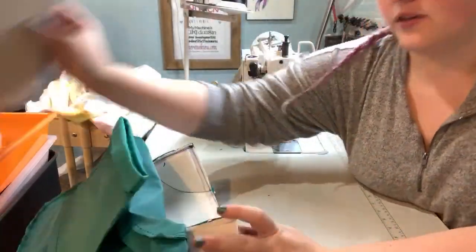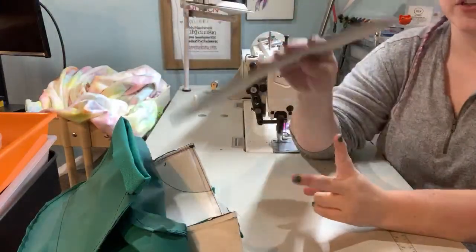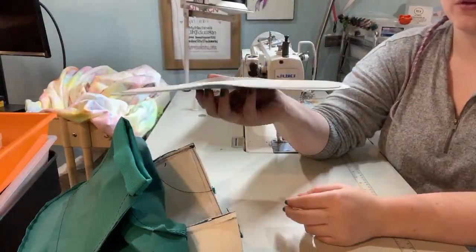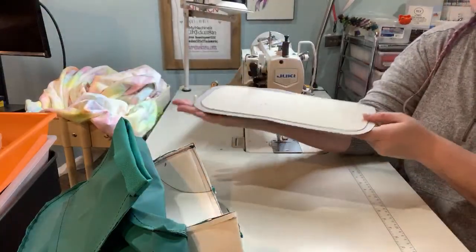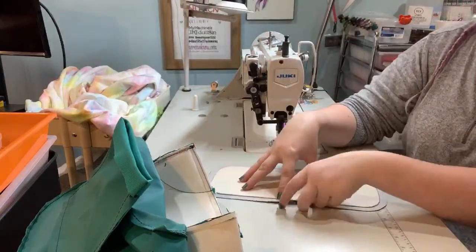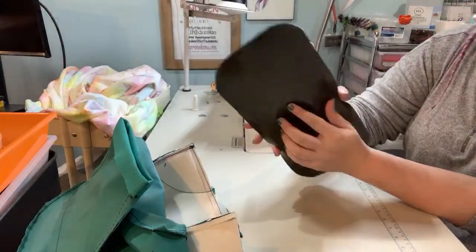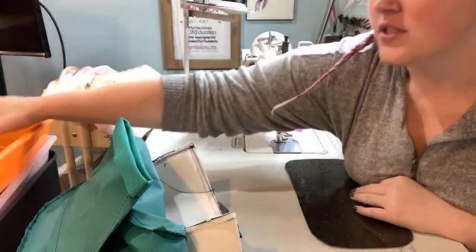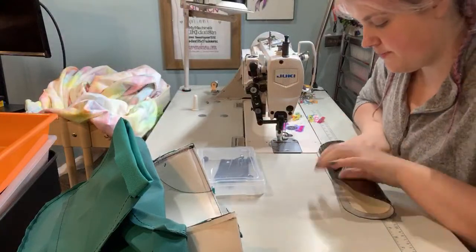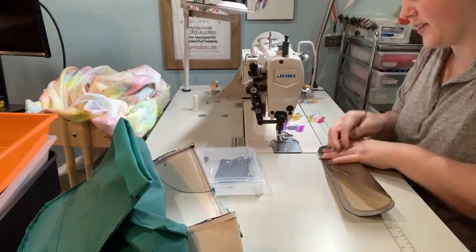So in my bottom panel, I decided to add two layers of Decaville Heavy. You could also do one layer Decaville Light, one layer Decaville Heavy. I felt like the one layer of Decaville Heavy was just a little too flimsy for how big the bottom of this bag is compared to the height. As you add more stuff, it's going to be pushing on the bottom, and the bottom is going to bow out easier without these two layers. So it is very thick, but it was worth it to me to have that stability for whoever buys this bag.